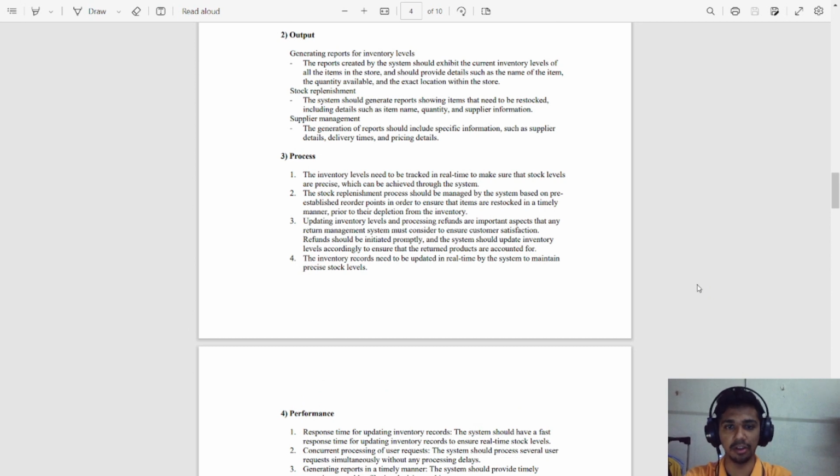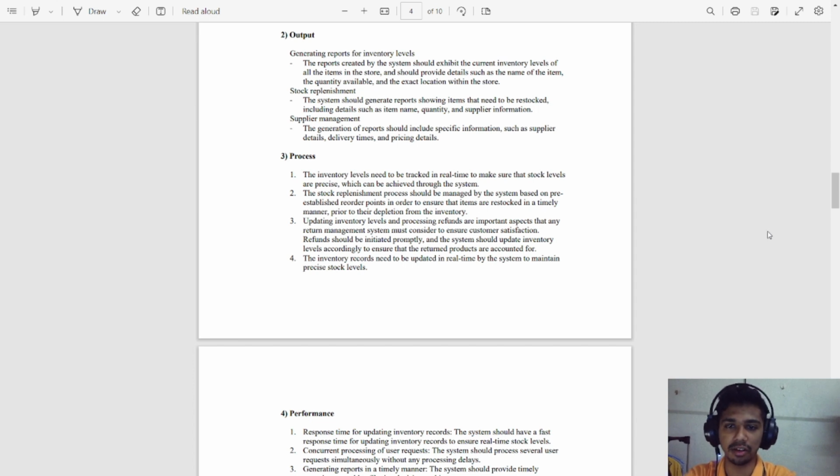The first process is that inventory levels need to be tracked in real time to make sure the stock levels are precise, which can be achieved through the system. The second is that the stock replacement process should be managed by the system based on the reorder point in order to ensure the items are restocked in a timely manner prior to the depletion of their inventory.